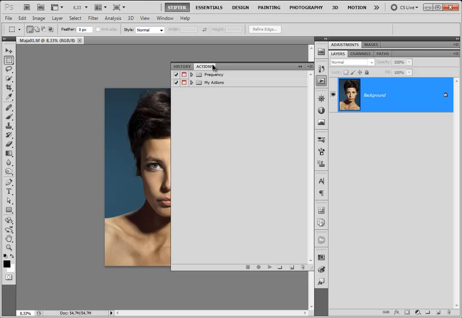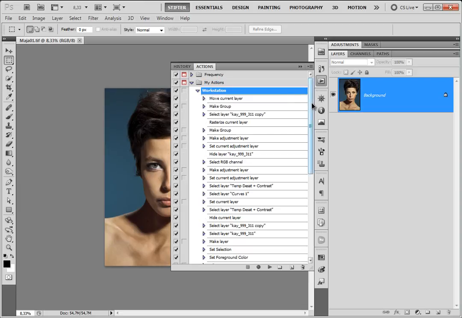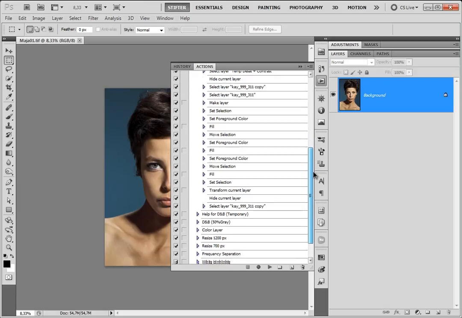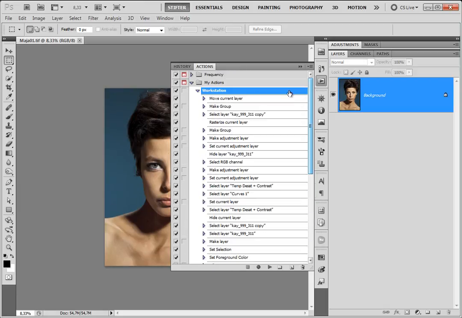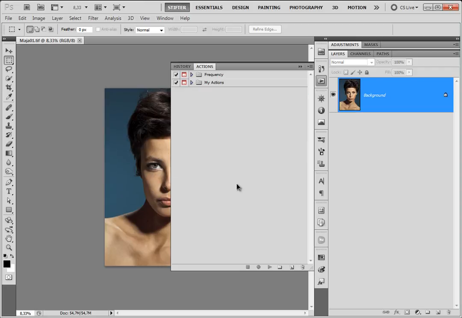Now, in the Actions palette, we have these folders and you have these sort of files inside. Well, these folders are called sets, and within that we have actions. And if you scroll down and open one of those actions, you will see all the steps that were needed to record this action. Now, what we're going to be doing is creating our own set, our own folder.